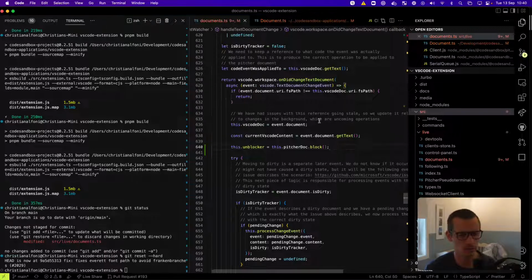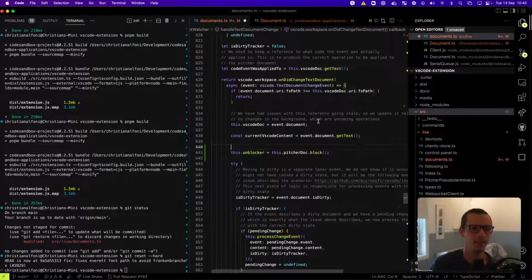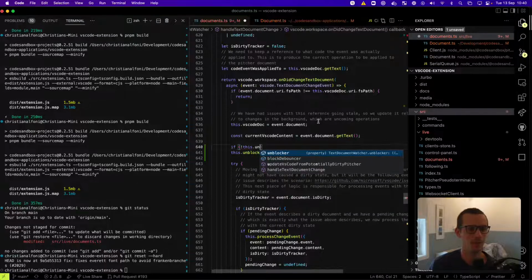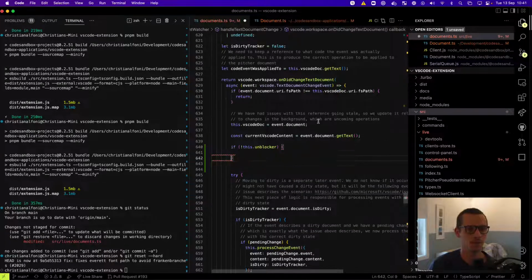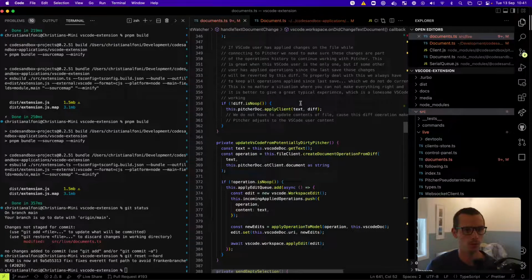This isn't good. Now we're creating a new promise every time. Okay. If no this.unblocker, do this, and then we'll remove the unblocker on the debounce.